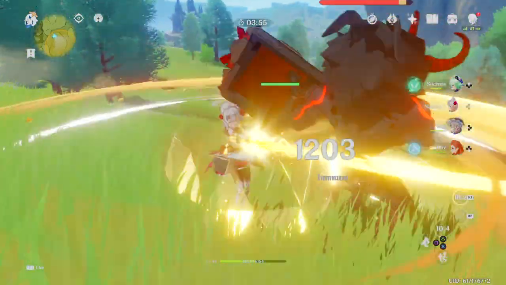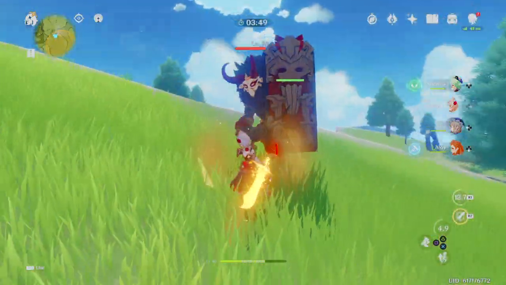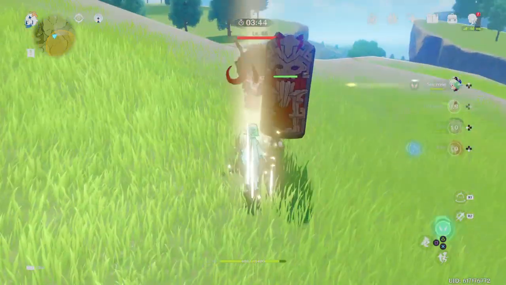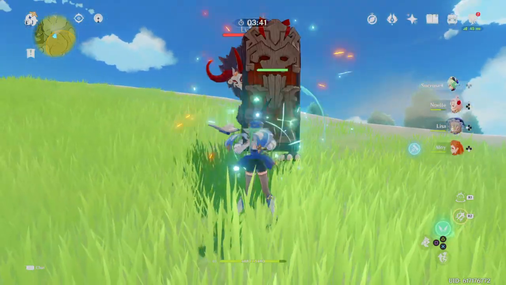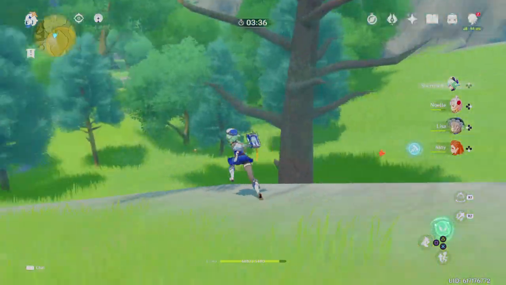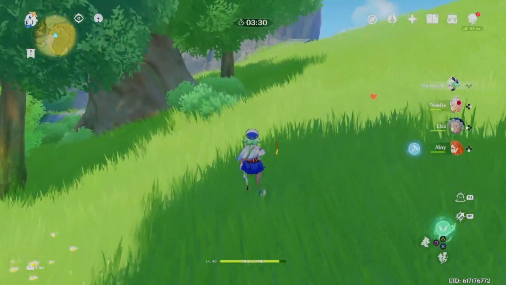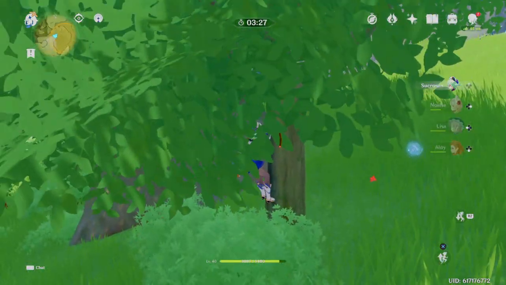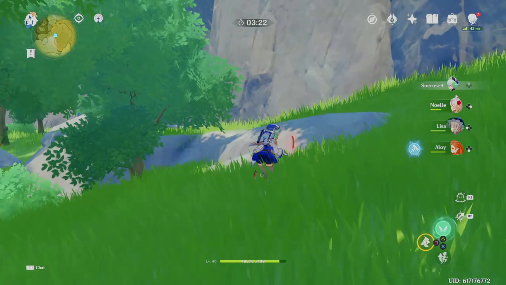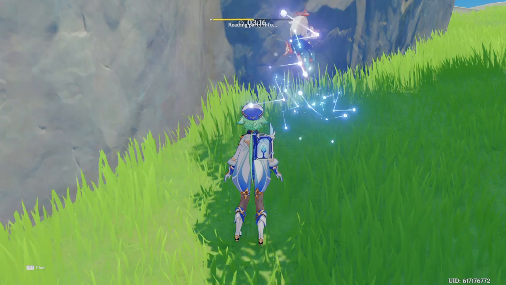Alright, because her super ability... Wow, why is he immune? Extends her weapon. Okay. Yeah, we're gonna have to come back with a different group. I have to exit combat and come back with a different group, because the characters I have aren't gonna do anything to this guy. There we are. Okay. Party set up.